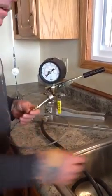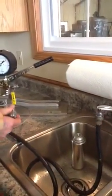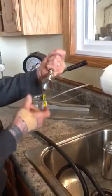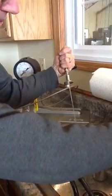First, we're going to hook up our burst tester to a water supply — it could even be a bucket of water. This is our SOPT, and this is the way it connects to the can for burst testing. When you turn the water on, you see it fills up the can.